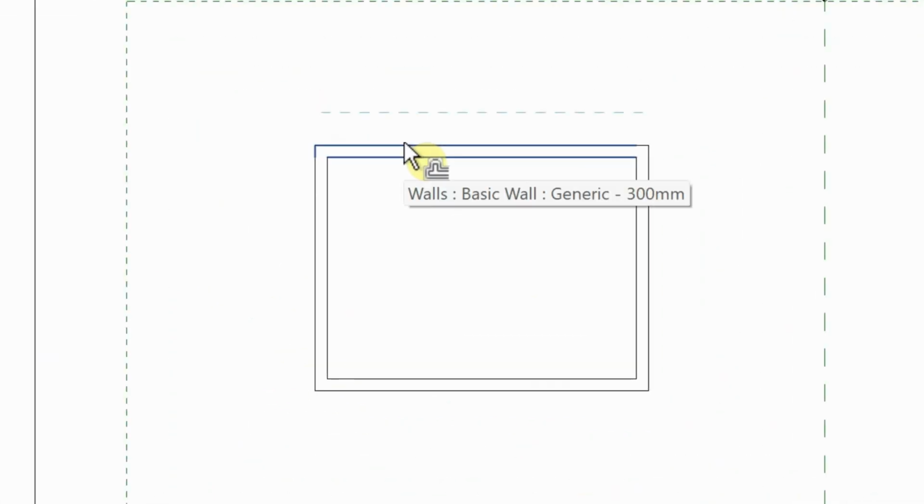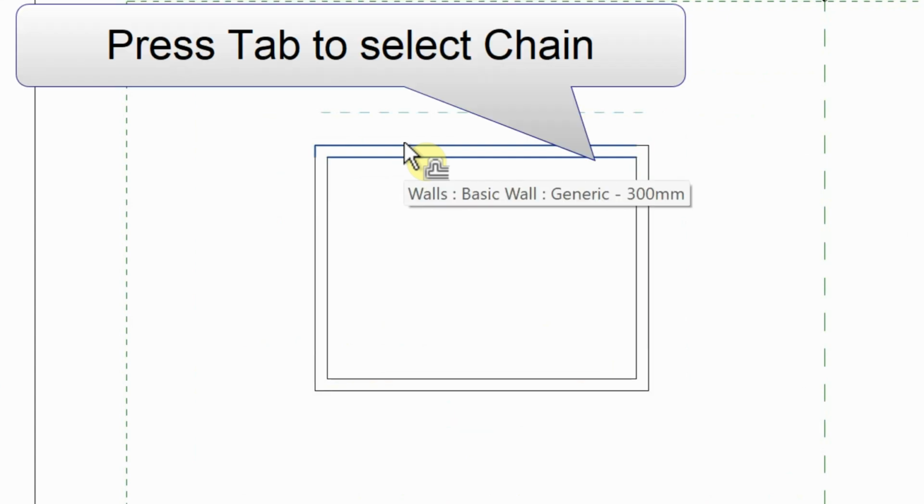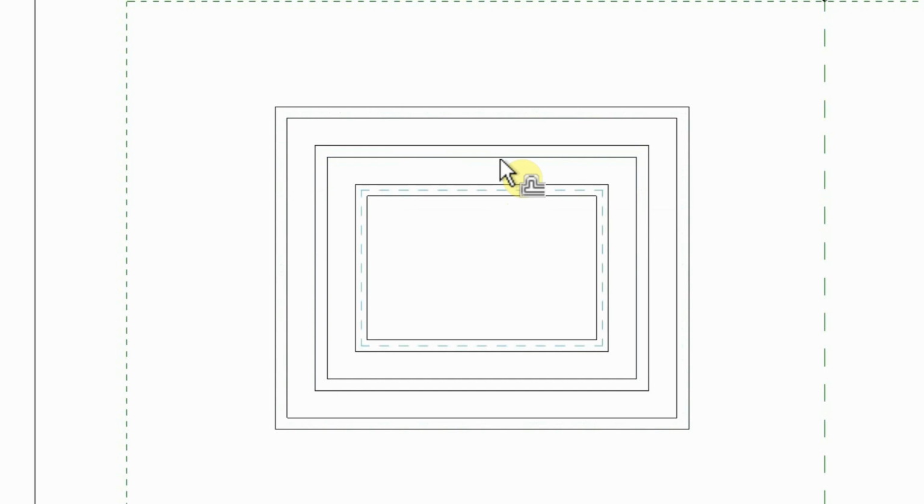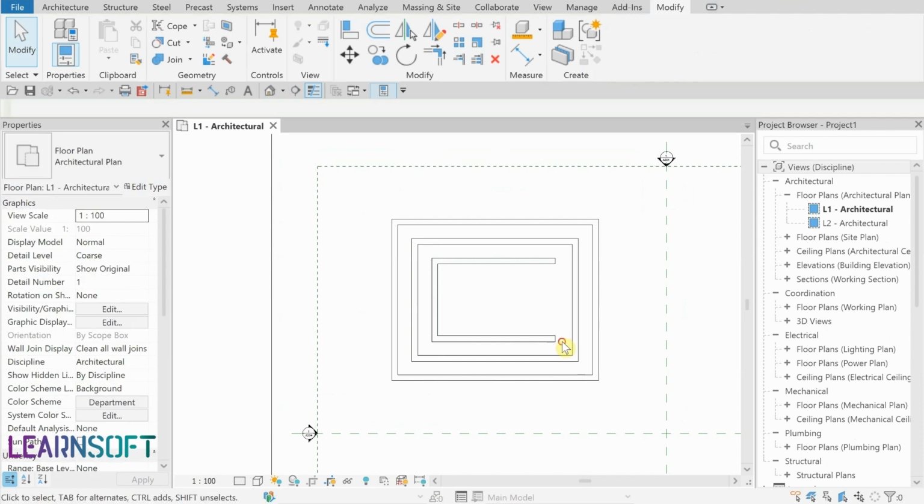In the third example, you can offset chains of elements belonging to the same family type. To select connected walls, press Tab when the mouse is near the connected walls. If you press Tab one more time, a single wall will be highlighted. I want to offset the rectangle. I want to do it once. A new rectangle with an offset of 2 meters is created. Repeat this process. Select all walls in the rectangle with the Tab key. Offsetting a chain can be inside or outside of the selected element.